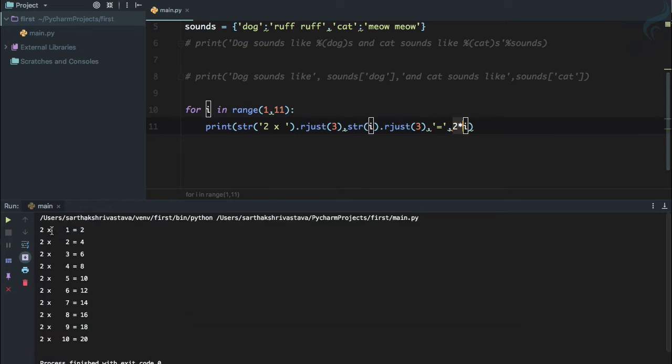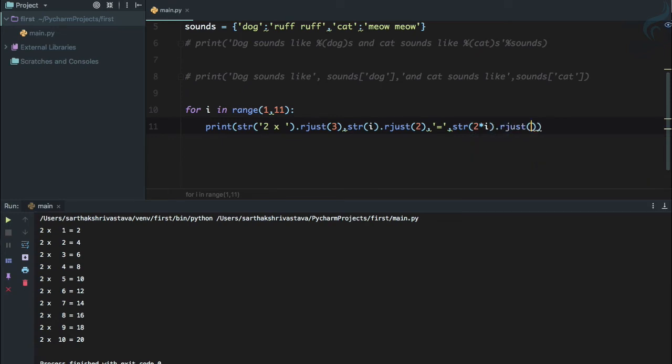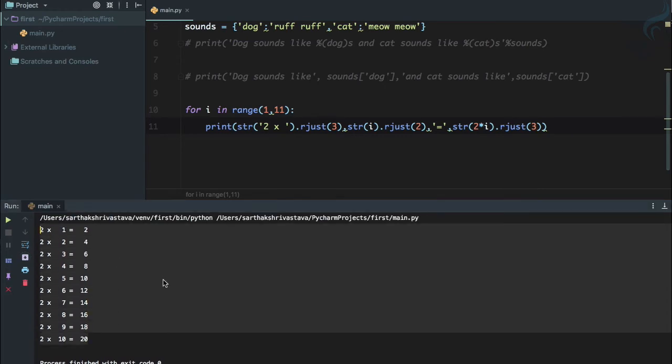Okay, so 2 multiply. If I now make this only 1, that's okay, but you can see 10 is here, so I think we need to use 2. Okay, so yes, everything is in a single line, and let's call the same thing for the last one also. So convert it to str dot rjust and use 3, and yeah, super easy and a very good looking system we have created.